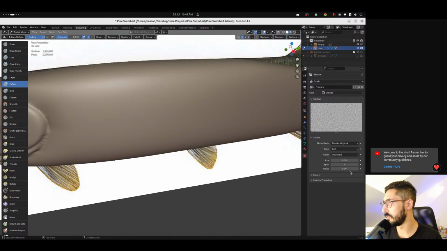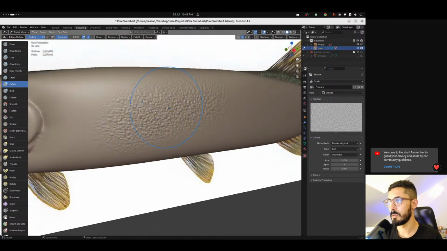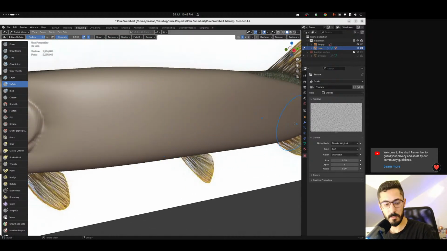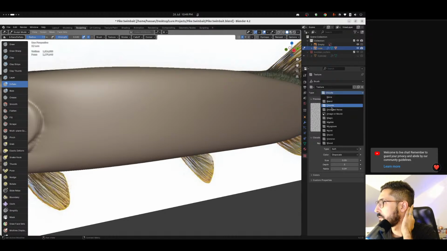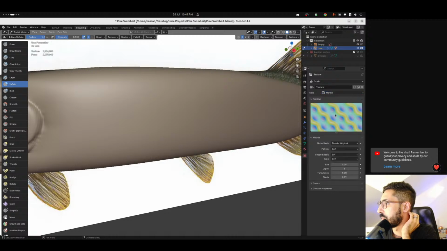Depth, what does this do? Distorted noise. Blend, no. Magic. Marble. Musgrave.